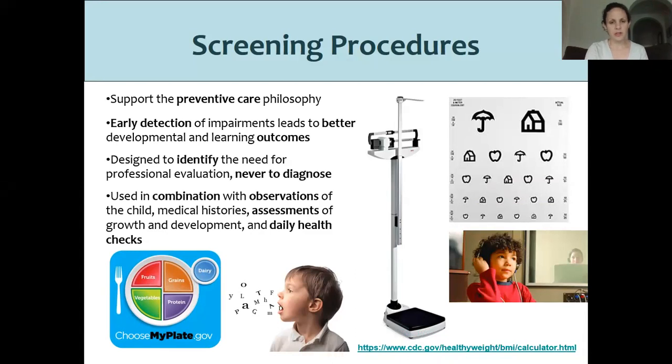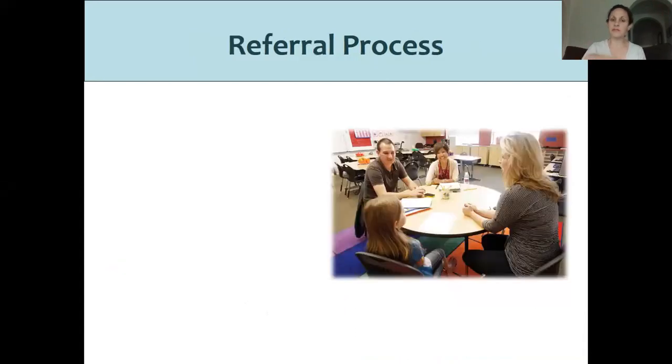Okay, so next we're going to look at the evaluation and referral process. I've got a video here again to show you of some things to consider, or what an intervention looks like when multiple specialties need to be involved for an evaluation. So this might be something like when children receive IEPs, individual education plans.